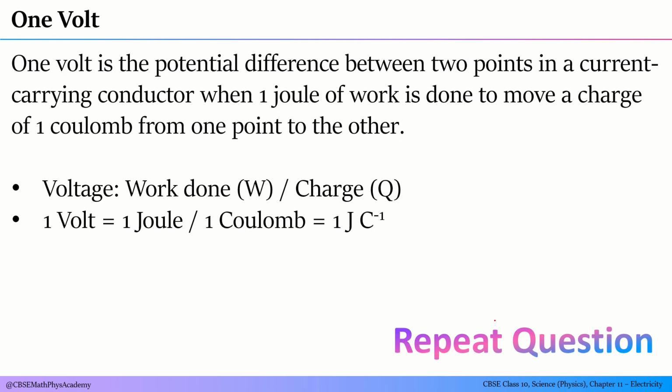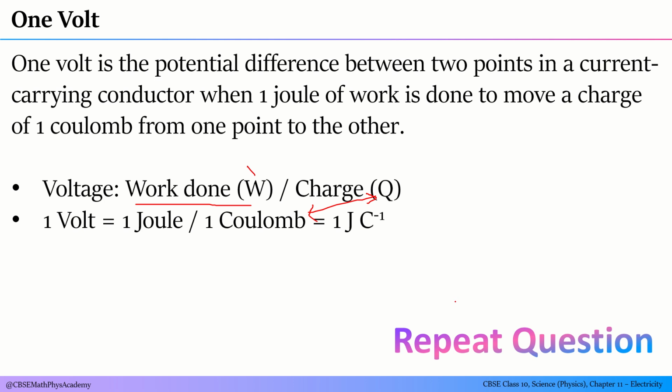So there is some amount of work done. So what is the work done? When I move from here to the first floor or the second floor, there is a displacement. I am moving from one place to another place. So there is work done. In the same way, when this electrical charge is moved from the positive terminal through the conductor to the bulb and back to the negative terminal, there is some work done. So that's what is referred to as work done here. So 1 volt is 1 joule divided by 1 coulomb. It's all in units, which is equal to 1 joule coulomb to the power of minus 1. Coulomb is the unit for charge. Do not forget that.